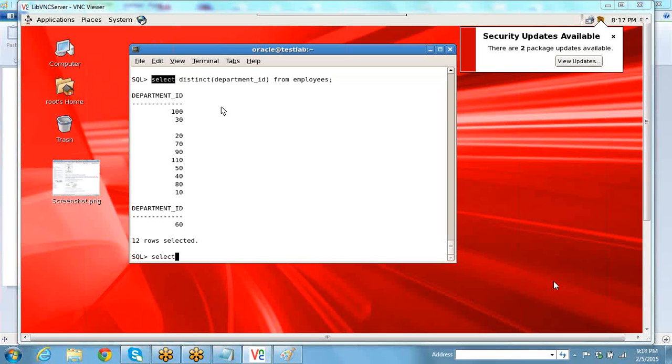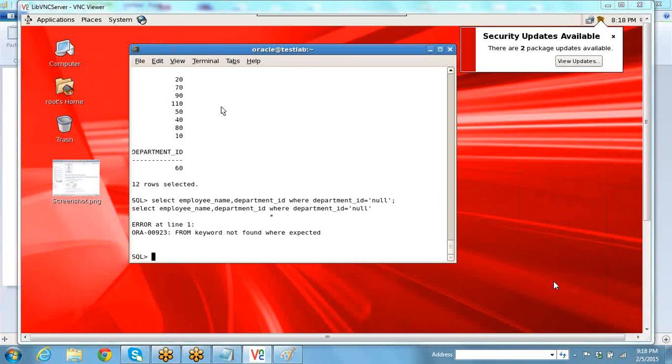Select last name, department ID from employees where department ID equal to null.